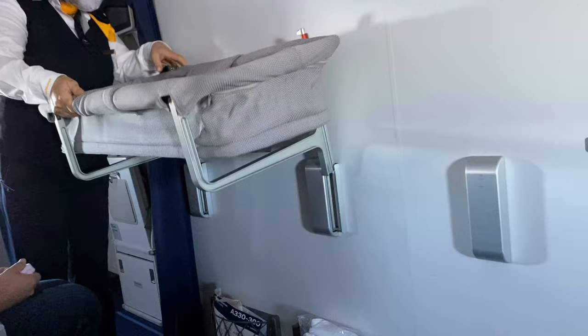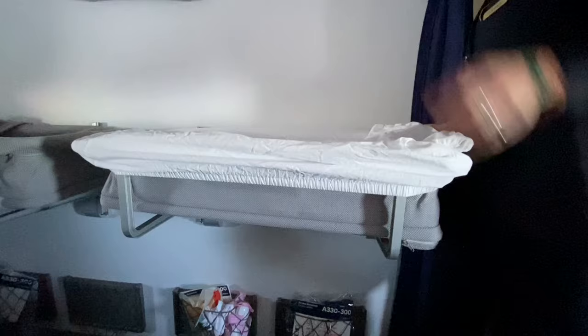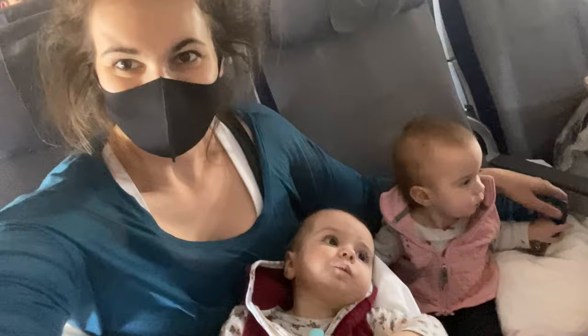There are two different ways that we have seen these being set up. Here is one of them — they simply slide into something that's already attached to the wall. To have these seats you do need to be seated in the front row of the normal economy seating area. In the middle of a long-haul flight, this is pretty typical of what to expect: after takeoff, the flight attendants asked if we were ready to have these set up, so they set them up and attached a sheet to make it a little more comfortable and sanitary.